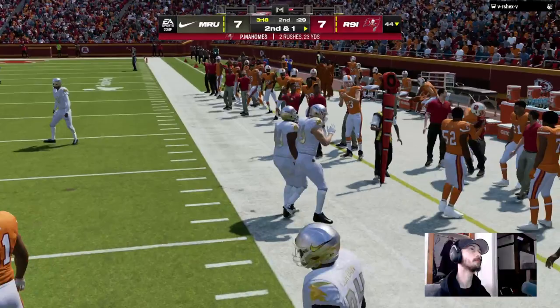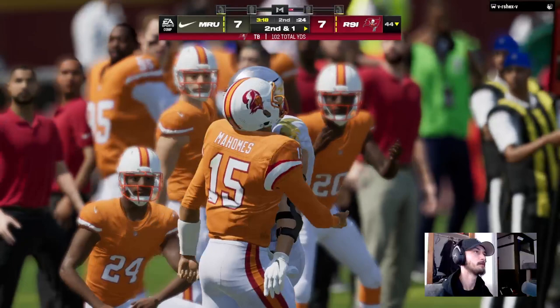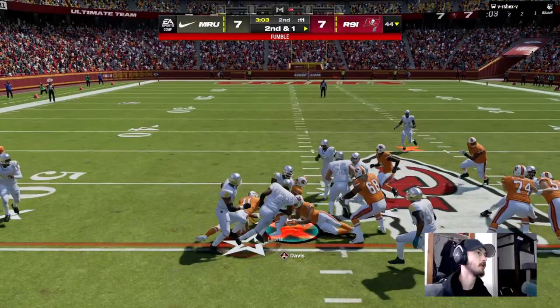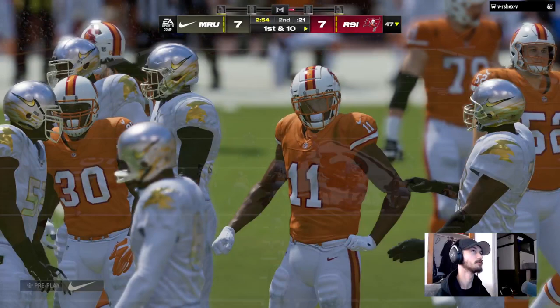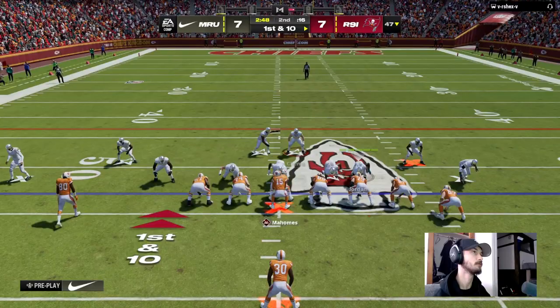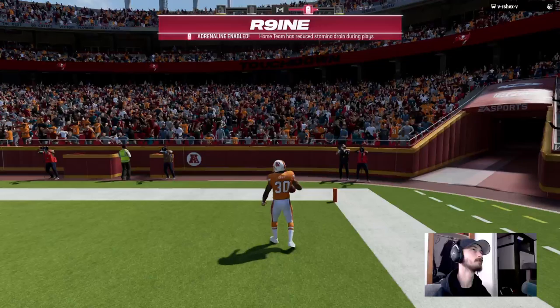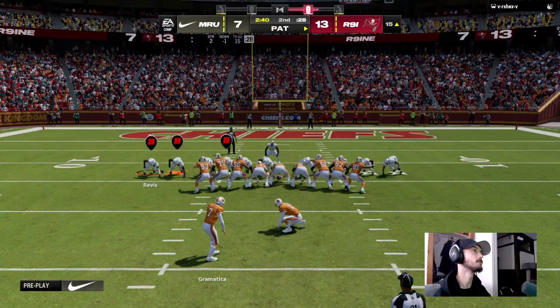Cameron's just getting double teamed every time. Maybe if I space it. Of course. Oh, punched it out. Wow. Rolled out, hot dot again. It was almost the exact same thing that happened the last time.